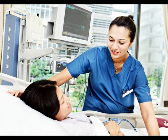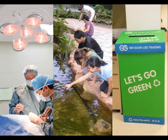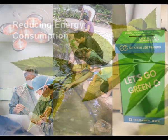It was specifically designed to create a healthy environment for patients, staff, and visitors while reducing harm to the environment. So reducing energy consumption, conserving water, and recycling where possible have been a priority since the planning stage. To achieve a more environmentally friendly hospital, we were prepared to buy more efficient equipment at the outset, which was sometimes a little bit expensive but has resulted in long-term cost saving.